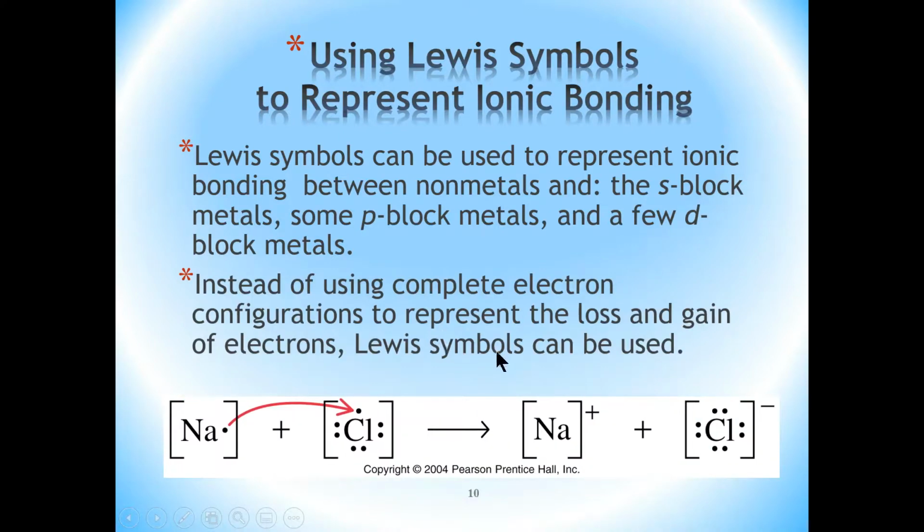Okay, so if we're going to use the example of sodium chloride, this is the Lewis symbol for sodium, this is the Lewis symbol for the chlorine atom, and the sodium has one valence electron, which will be transferred to the chlorine atom. You're going to end up with the chlorine now having 8 electrons on its outer shell with a negative charge, and the sodium will have 8 electrons. Now, those 8 electrons would be the inner core electrons, not the valence electron that was lost here. So they're not shown here, right?